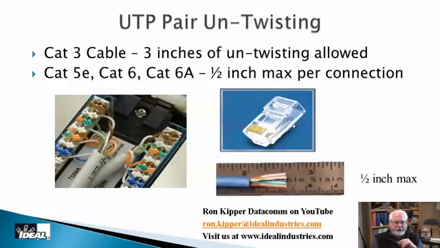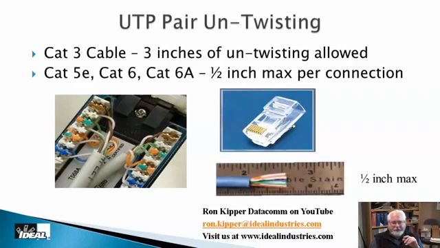And then lastly, when we look at terminating the cables and we put a connector on the end of this wire, you'll find all the connections you run across will tell you to leave no more than a ½ inch of slack, either at a patch panel or a jack or in a modular plug, when terminating the ends of the cable. And as I said earlier, you can kink it, you can knot it, you can bend it in a lot of cases, and things work fine.